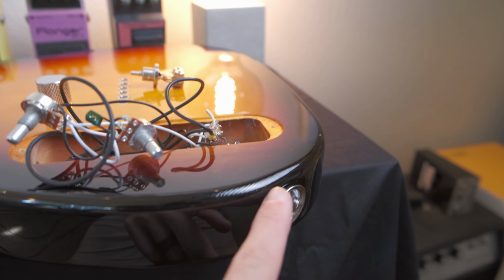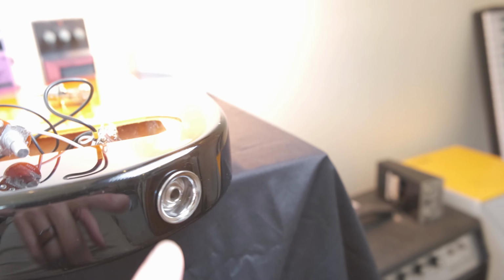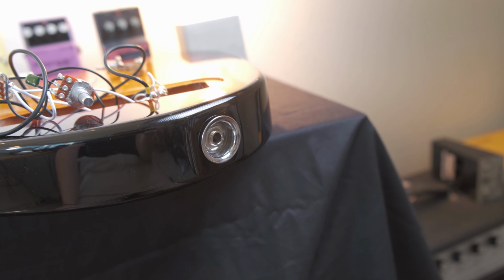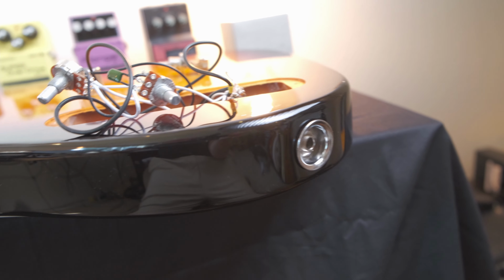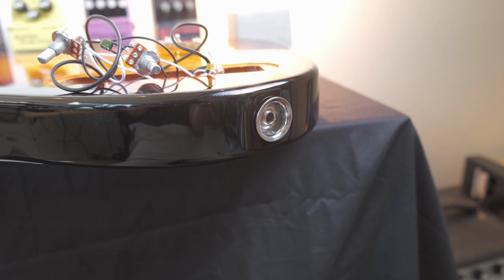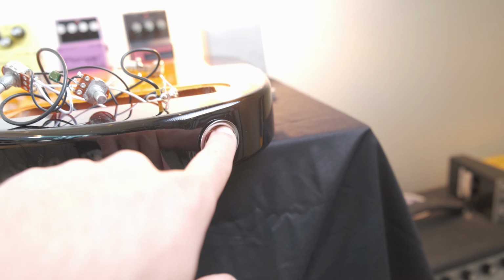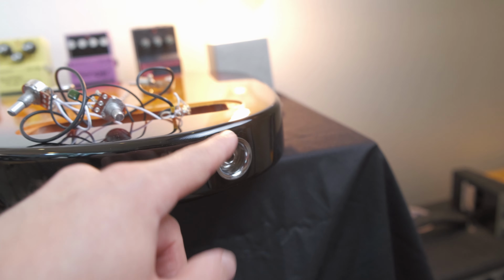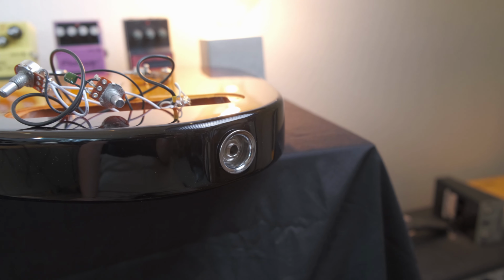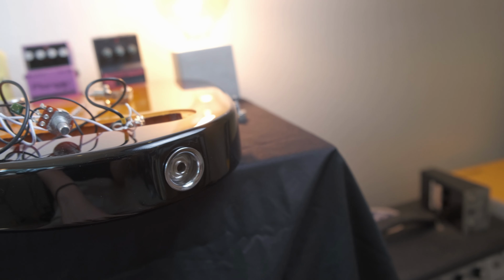This thing, honestly, I think I could fix some of the issues, because you can see that it's seated in, and I tightened this nut down all the way, and it's still sticking out there like that. I don't know if you can, let's see if we can get the focus. Yeah. So I think if I could pound it down with a hammer, I might take it over to my father-in-law's and whack on it with a hammer for a little bit and see. I think that might help get it flatter. I kind of want to avoid buying a new one if I can, but at the same time, I don't want to have a crappy one. I'm going to replace the jack element itself, but I think I could keep using this cup if I modify it in a way that works. So who knows? Maybe we'll see. I might just buy a new one.